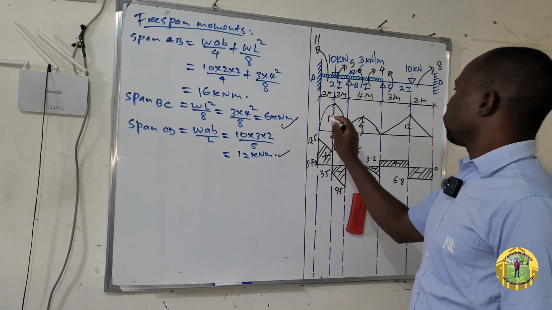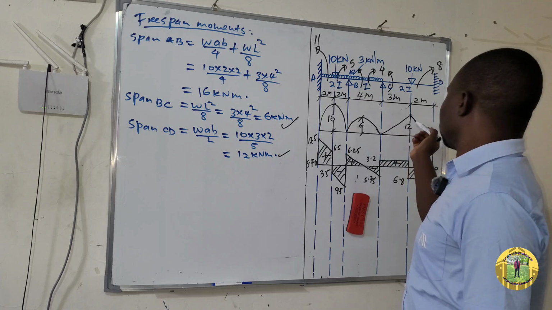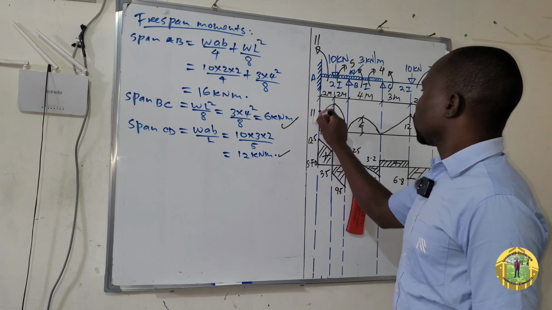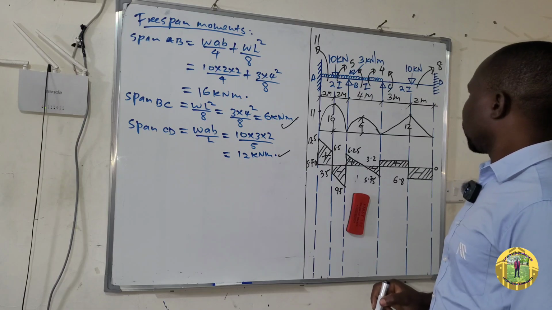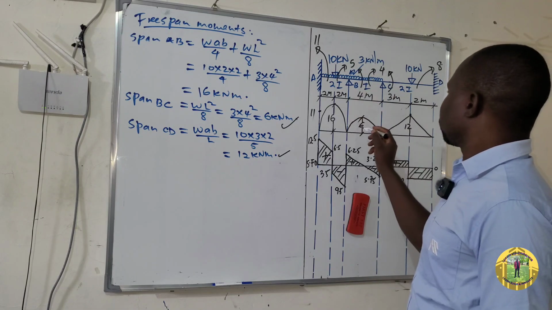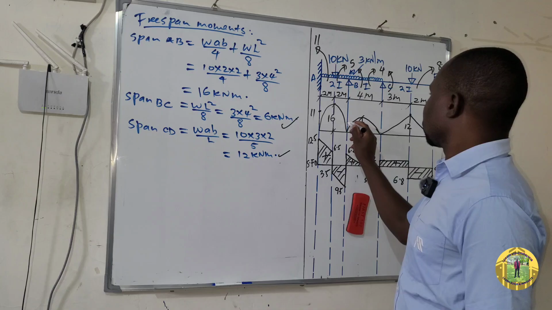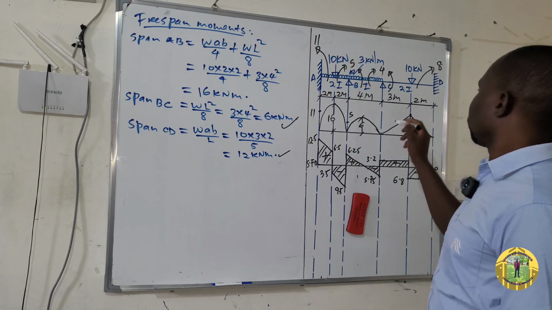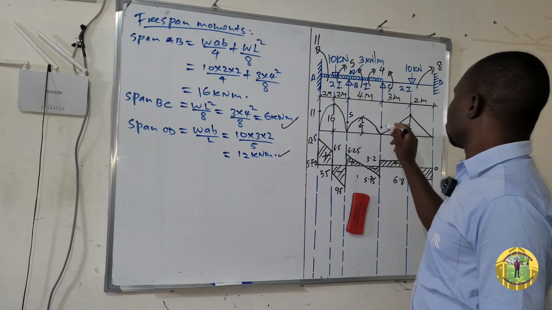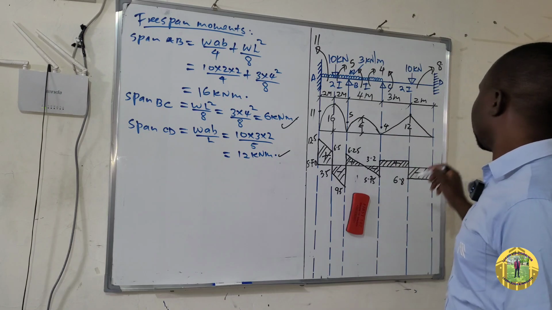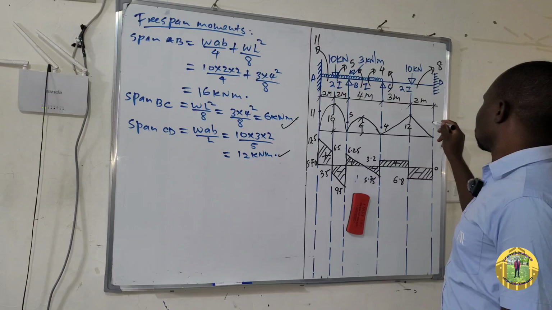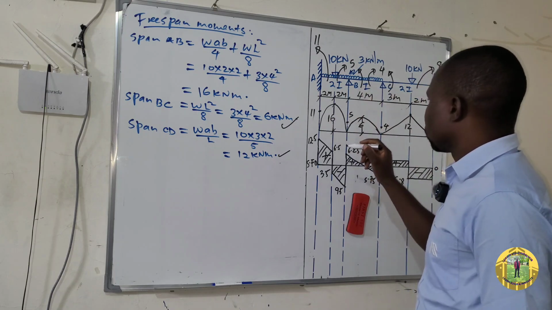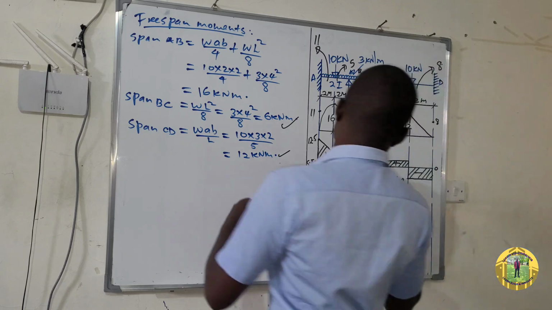After doing so, you can come and combine this with the final moment we calculated earlier. So at A is 11, so 11 is below this one. Here is 11, and then at B we have 5. 5 is here, and then here we have 4, and here you have 8, and then you join. So you join like this.